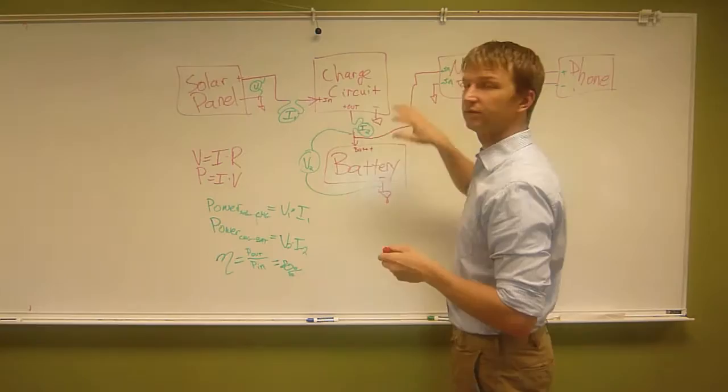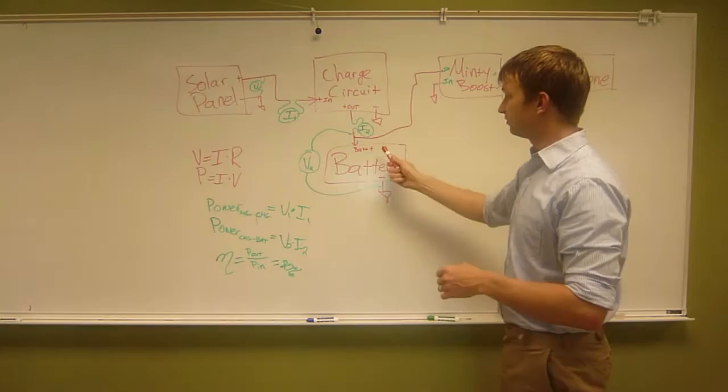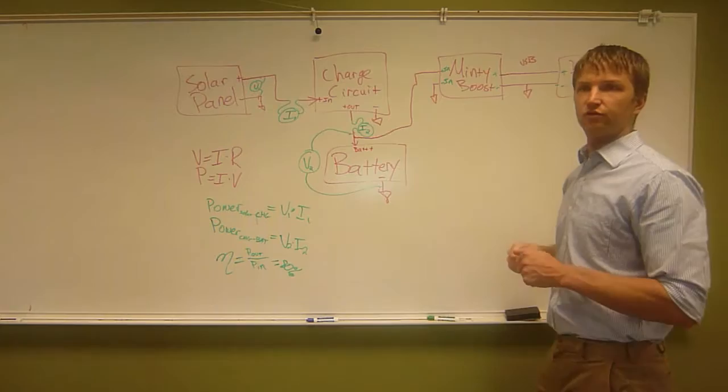So then we've got our charge circuit, or we're not using our charge circuit, we've got our battery, our Minty Boost, and our phone. And we want to do the exact same thing we did on the way out. So this is the power source now, and this is the power target. So can you tell me what I need to measure?